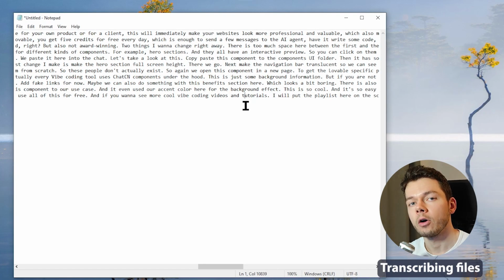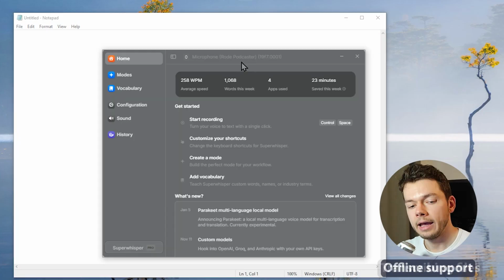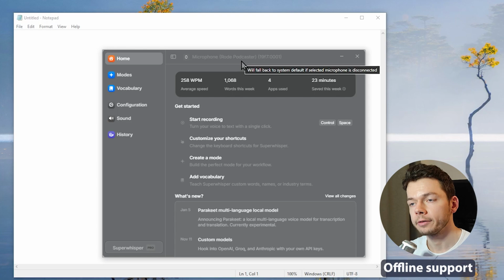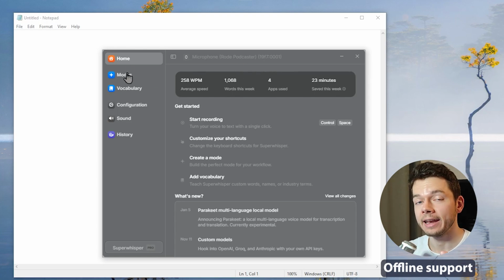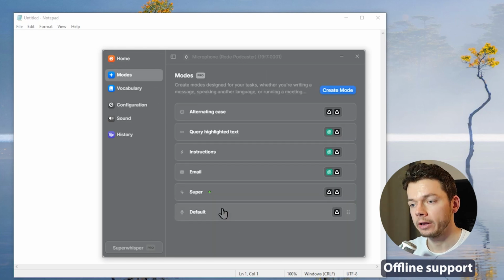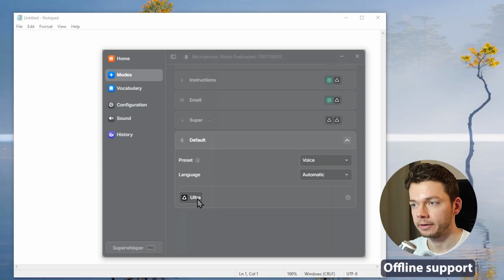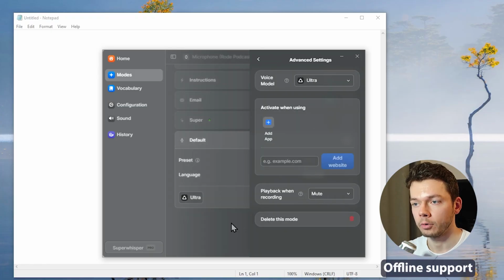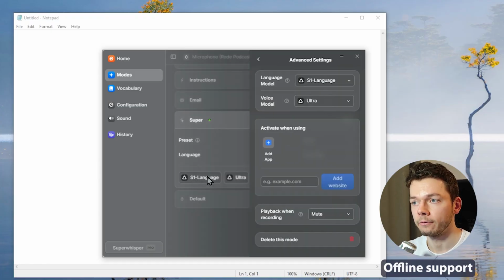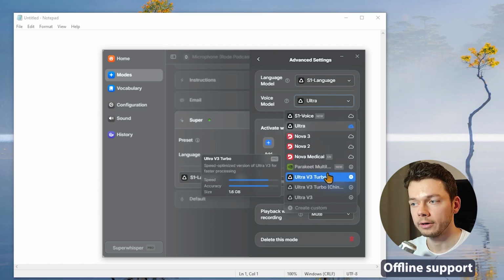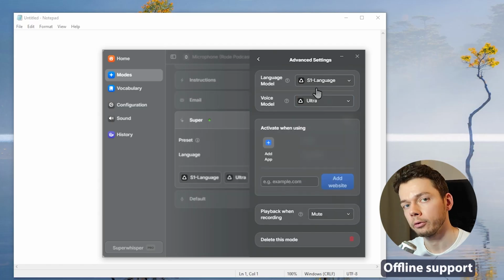This is a feature Whisperflow and VoiceType don't have, and if you want to transcribe a live meeting, then you can use one of the mobile apps. We will take a look at them in a few minutes. Another feature that only SuperWhisper has of the 3 is that it can actually work offline. This only works with the default mode, because the default mode only has a voice model, whereas all the other modes have a voice model and a language model. For the voice model, we can download local models that run on our computer, but not for the language model.